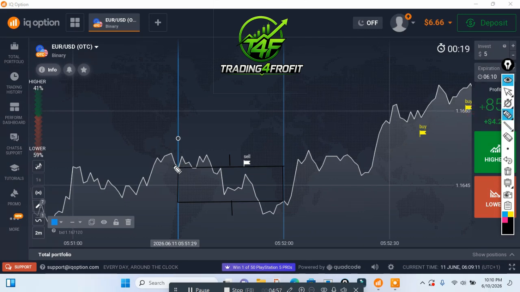So where is the open? This is the open and this is the close. This is the high of the day, and this is the low of the day. This is the highest point the market reached before coming back down. So this is a seller's candle. It opened there and it closed here. It went to this top and came down to this place. So this is a seller's candle.